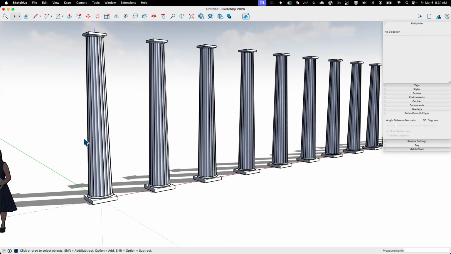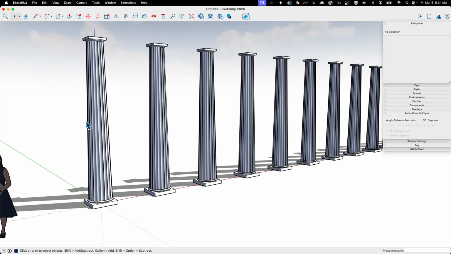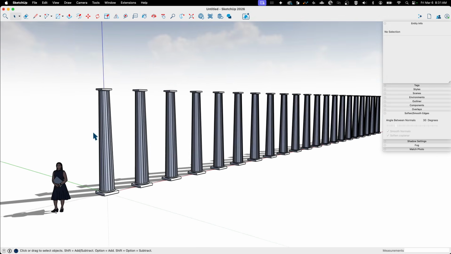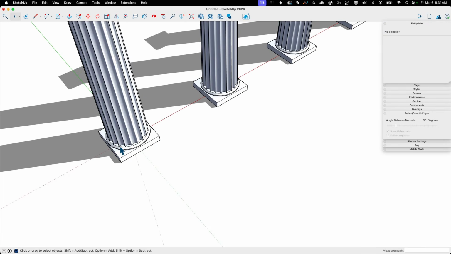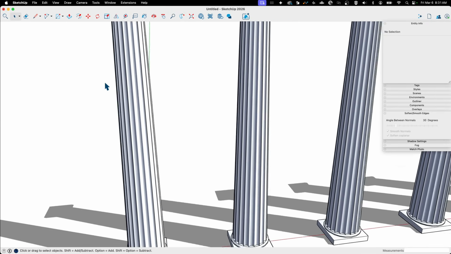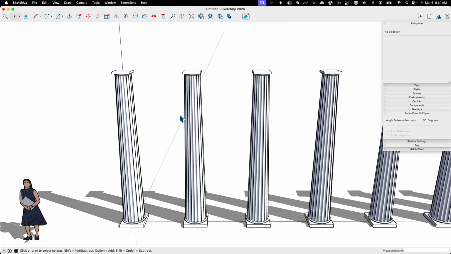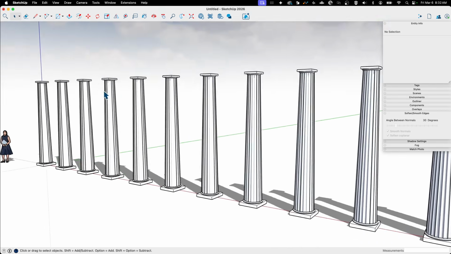Correct-ish. Like I said, if I had an exact dimensioned drawing of this, I could make this exactly match something maybe in a historic building, something like that, but the general purpose stays the same. So there we go, fluted, 20-sided Ionic column. No, wait, Doric. I told you I couldn't remember them. I think it's a Doric column. Anyhow, I did it.